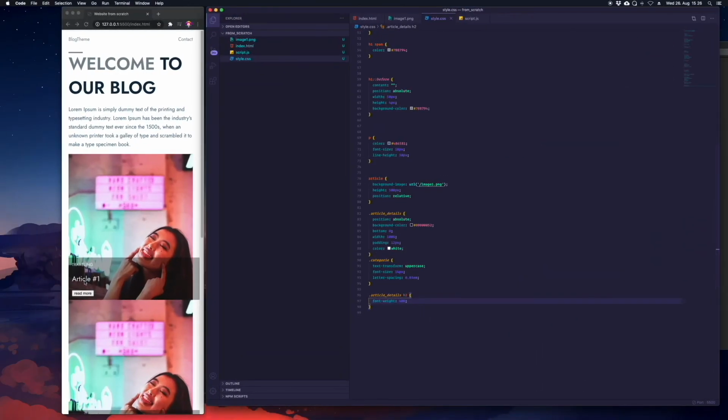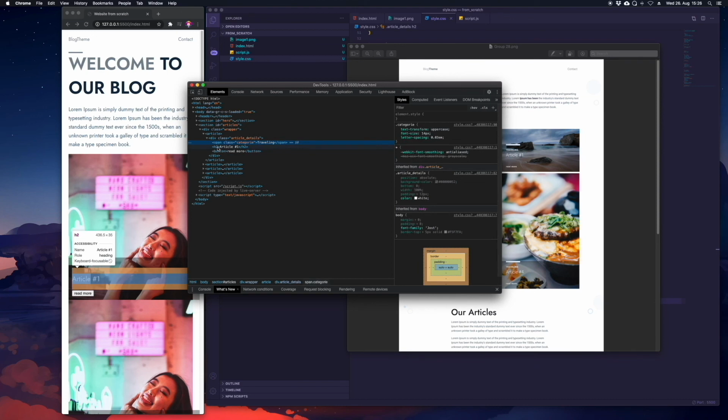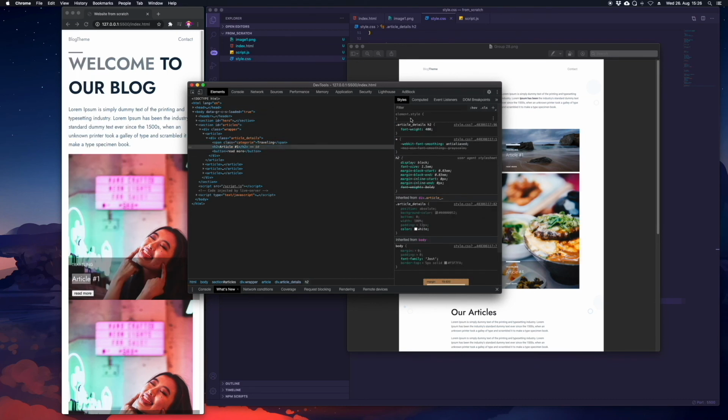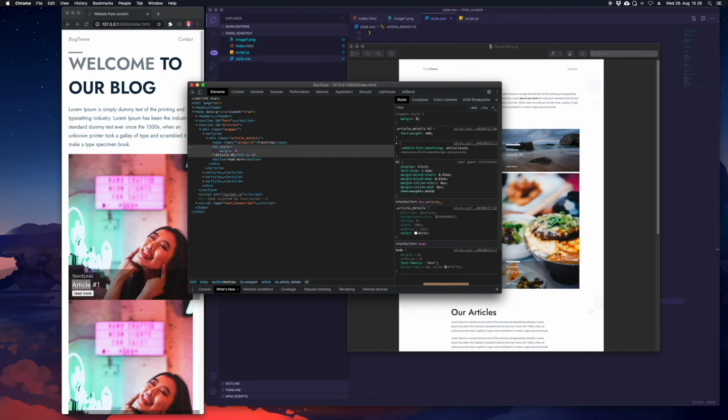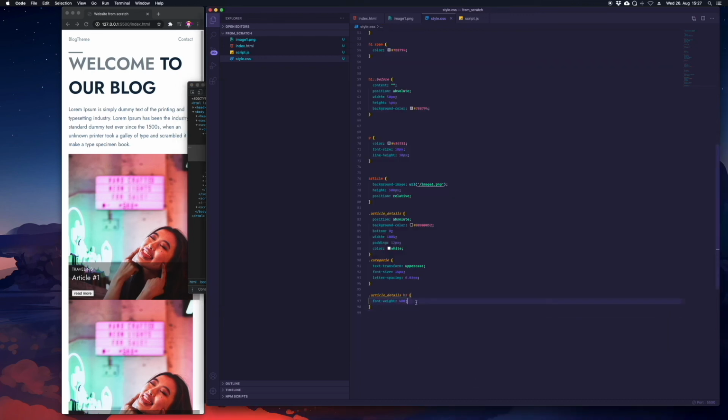Yeah, but now, as you can see, this is our design and this is our code. There's too much space between traveling and articles, so let's select this and let's check why. And as you can see, there is too much margin on the H2. So let me show you when I delete the margin. It's looking much better. And then we can apply padding bottom of 12 pixel, and then let's increase it. So we are happy with it. I think 24 pixel is perfect. Alright, so now let's apply this to our H2.